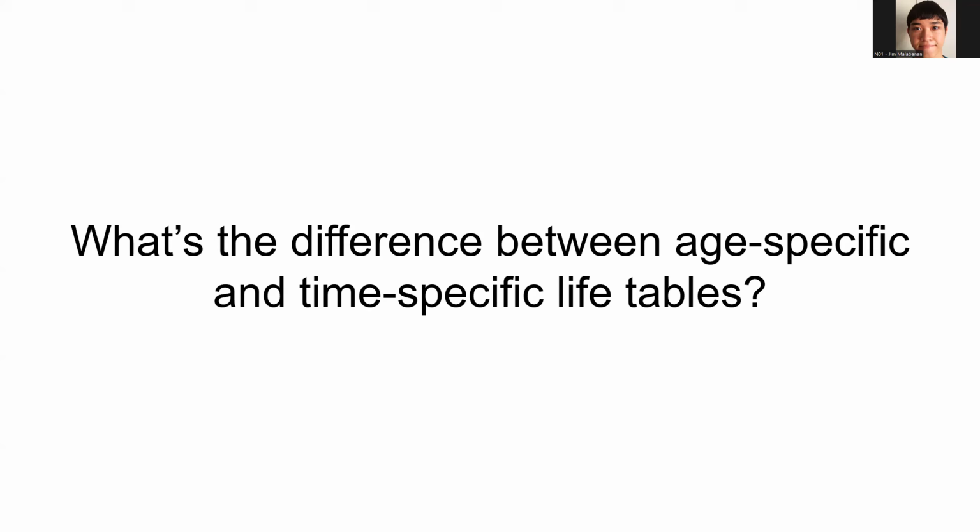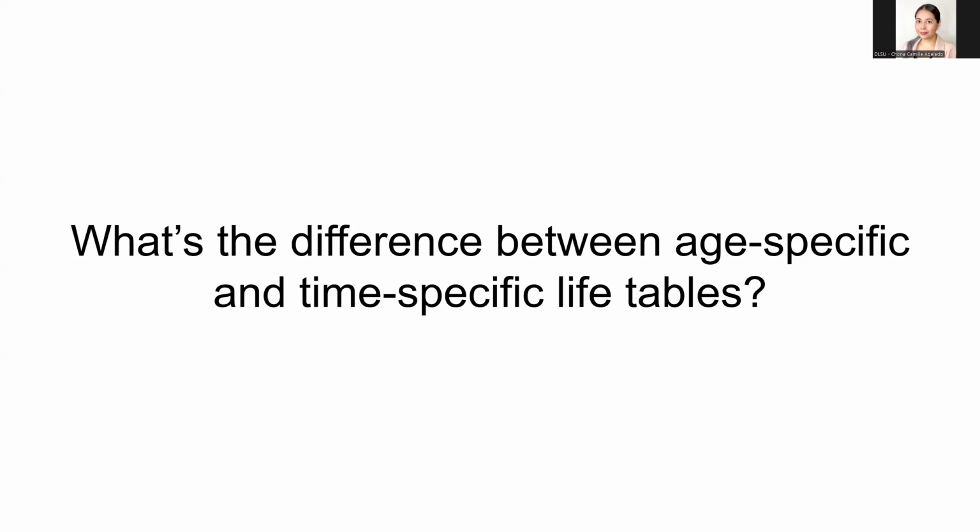Okay. So, a difference between age-specific and time-specific life tables is that, at least in terms of how age-specific life tables are collected, age-specific life tables are collected by following a population all the way until the entire population dies off, whereas time-specific life tables is taken at a specific time and there are attached assumptions based on this, such that, for instance, we assume that individuals of a certain life expectancy will have the same life expectancy as individuals in the future. So that's all. Okay, thank you so much for that, Jim.